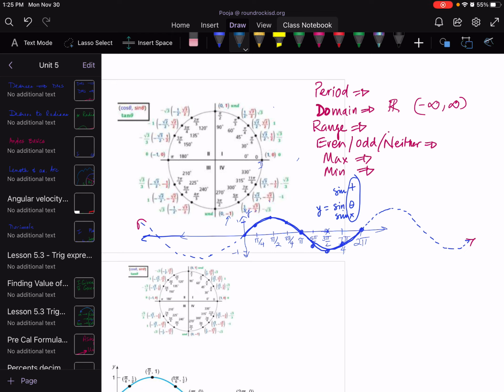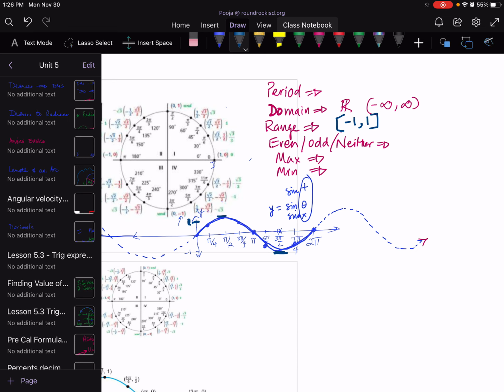Speaking of range, you're looking at how high it goes and how low, or what's the maximum y value this function can take, or what's the minimum y value, and everything in between. So you can see how this goes all the way to 1, and the minimum value is negative 1. So negative 1, comma 1, both will have square brackets around it. This is the interval notation. As set notation, I would say y less than or equal to 1, greater than or equal to negative 1, with curly braces. Sorry, it kind of got squeezed in, but these are two separate ways of writing the range.